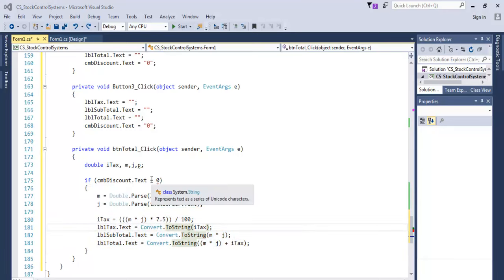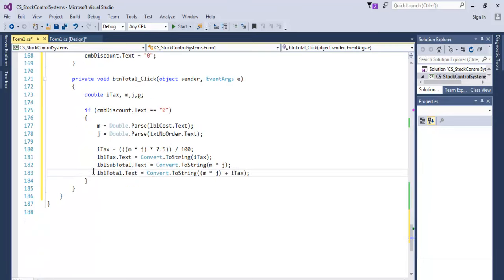I think we need to compare that here and enter string value there. Yeah, all this should happen. Okay, that is for 0. Let's try that out first.